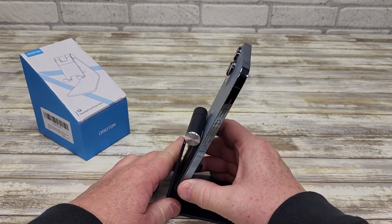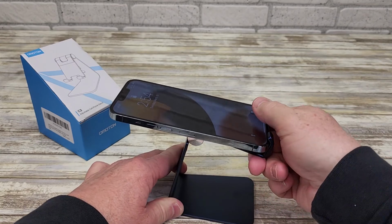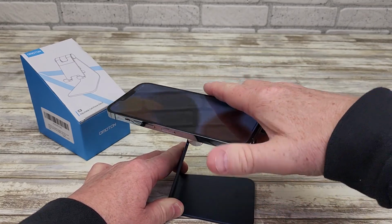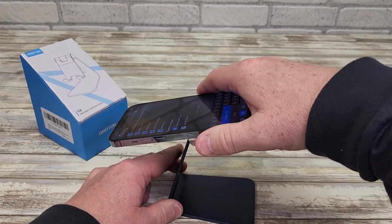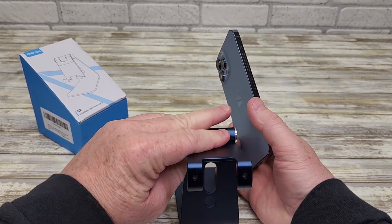You could go inverse a little bit, but it'll fall out. And you can go almost flat. Let's see. Yeah, it'll go even over flat. It'll even turn it back on itself.